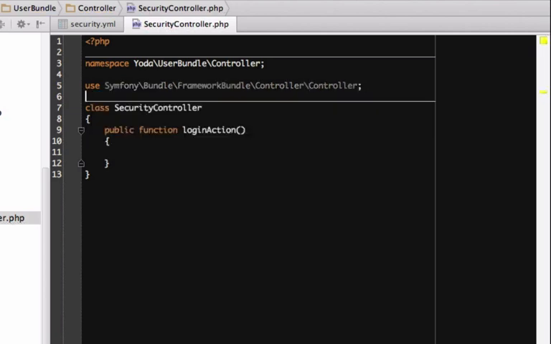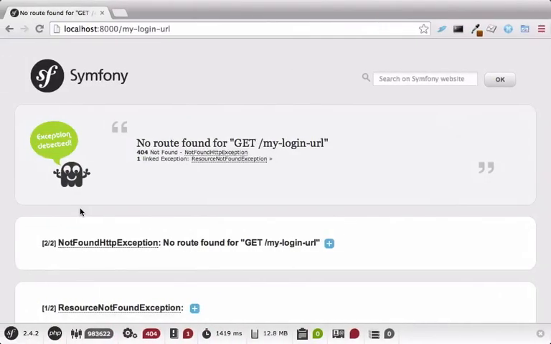Before we fill in the guts of loginAction, we need a route. After watching episode 1, you probably expect me to create a routing.yml file in UserBundle and add a route there. Ha! I am not so predictable. Instead, we're going to get crazy and build our routes right inside the controller class, using annotations.